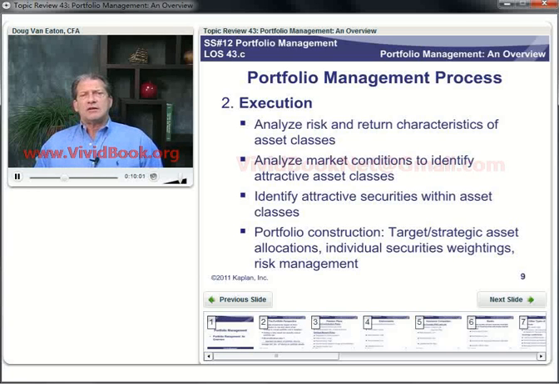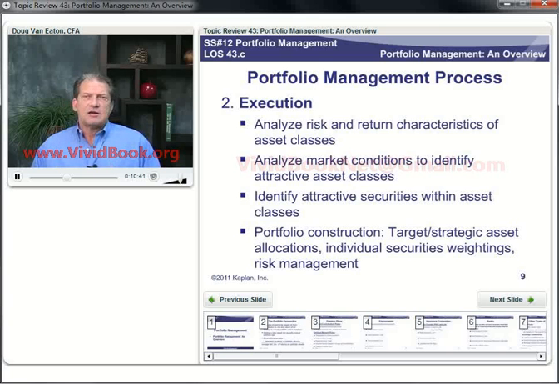That's the asset allocation to various asset classes that meets the risk and return characteristics and the constraints that we've identified for the client. A strategic asset allocation is a deviation from the target allocation based on the manager's understanding of the current opportunities in various asset classes. So, say our target asset allocation to bonds was 30%. If the manager feels that bonds are right now a very attractive investment or asset class, then they could increase that to say 35 or 40%.